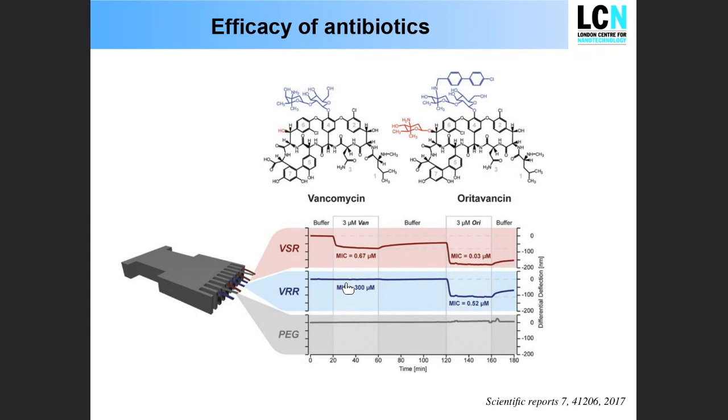And when we use this particular new drug, you can see the slope of the response of this sensor to the drug. With again an order of magnitude lower concentration of the antibiotic, we could see a rapid response for oritavancin. And even for vancomycin resistant targets, we could see an equally good signal. So imagine for the bacterium which is not affected by vancomycin, oritavancin was able to attach on the target quite efficiently, and we could pick it up very nicely. And you can see that this is the control sensor. It doesn't show any variation. So this was again a very good piece of work which helped the company get the FDA approval later on.